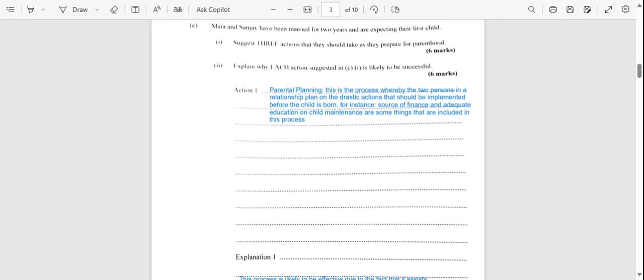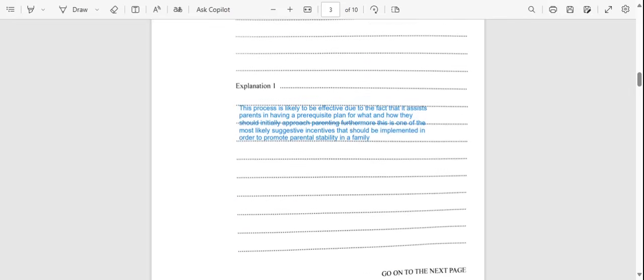Should we have a house, or should we invest in this area? Should we develop this segment before we get this child? And parental planning is one of the most suggested aspects of parenting before you have a child. It is highly suggested. When you don't do parental planning, you're at a very major disadvantage when it comes to the parenting process.